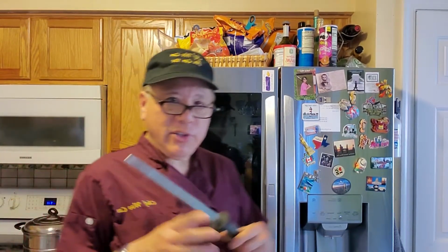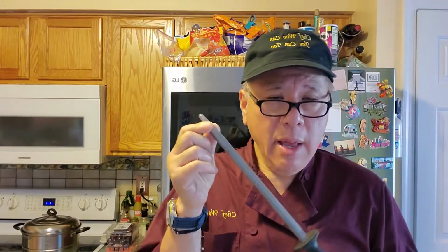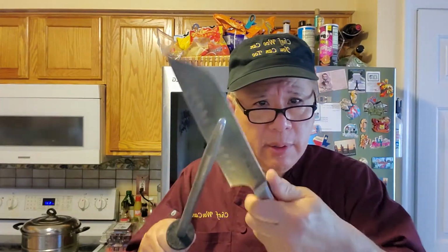Now, you may see a lot of people that have this. This is not a knife sharpener. Basically, after you sharpen the knife, you want to strain out any uneven edges on the knife, so you get a nice smooth cut. So you want to do it on both sides. But this is not a knife sharpener, okay?